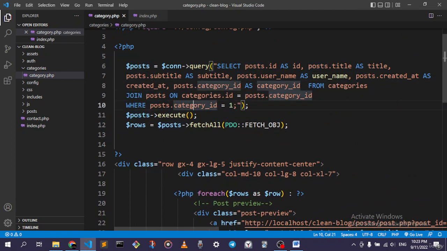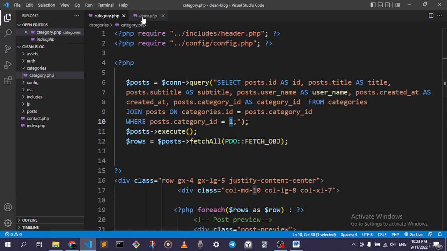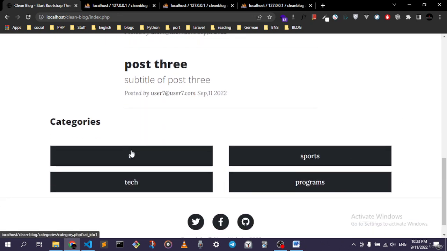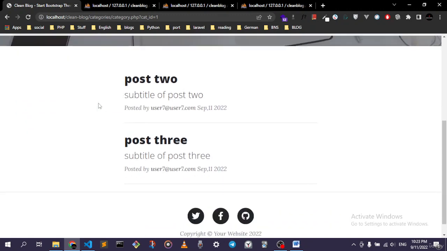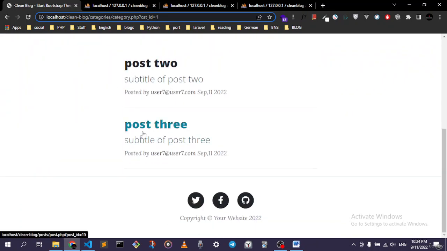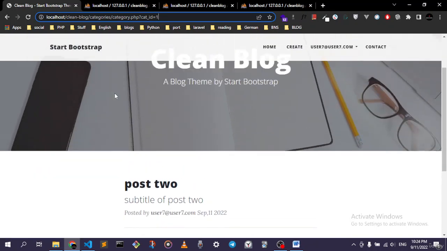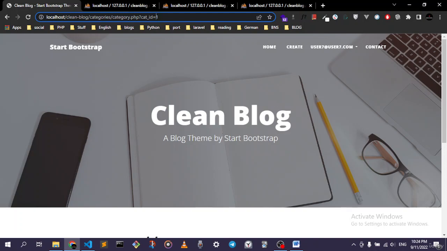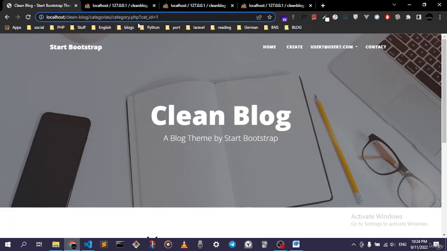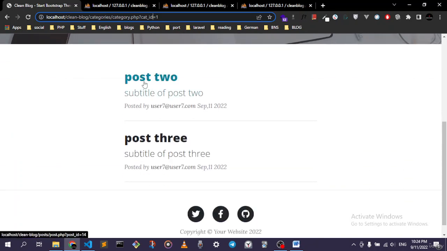Now it will go, now not for the ID down here. We need to grab our own ID that we got from when we click on one of these. If we click on one of these, we got one. Of course it got our own posts, but it's not going to be one forever, right? We need to make this dynamic. So we need to grab the cat ID as we did in the show single post thing.